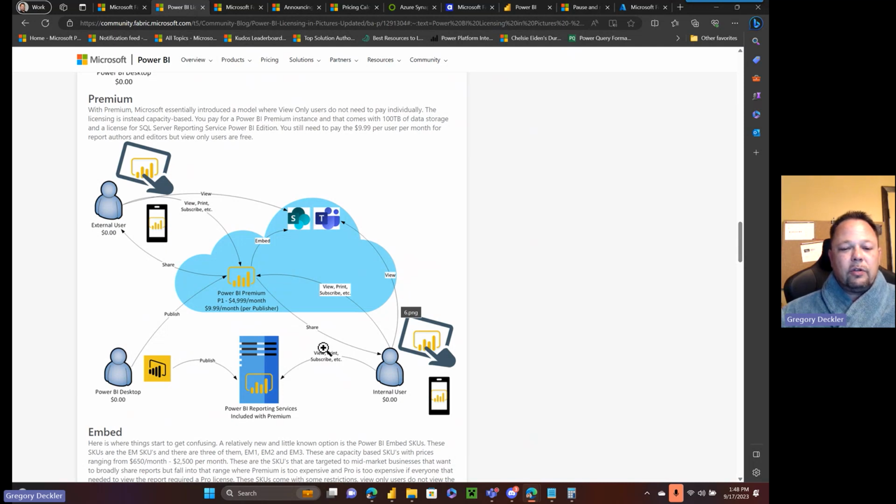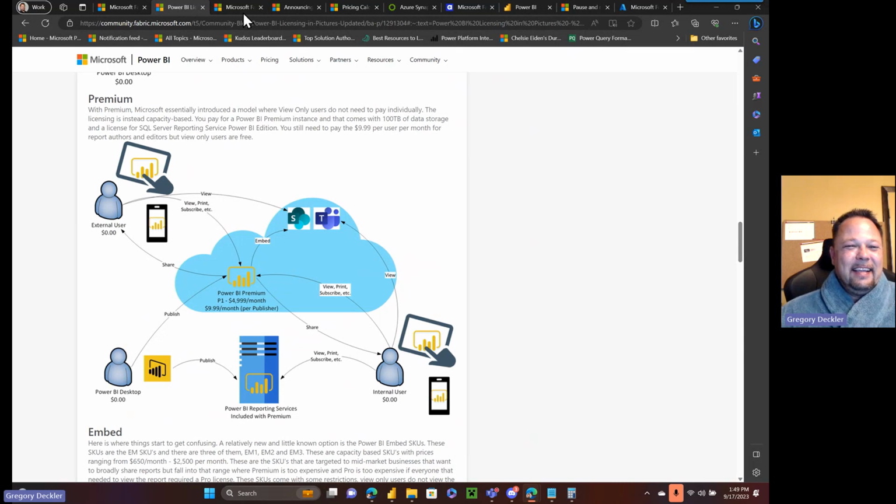You actually get Power BI Report Server, which you can install as part of your entitlements, and everybody can use that. Each Premium capacity comes with 100 terabytes of storage, so you don't have to ever worry about paying for storage or extra storage or anything like that. There are no data ingress or egress fees, network fees, any of that kind of stuff. It's just $5,000 a month. It's just simple, right? Well, I mean, it must have been an affront to the Microsoft licensing people that it was so simple, and so along comes Fabric, and now it's complicated again.